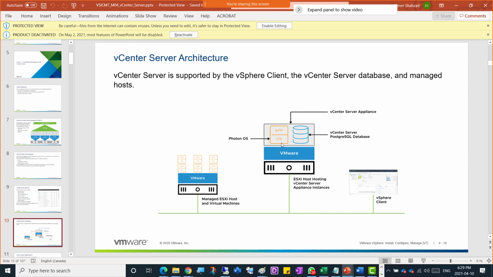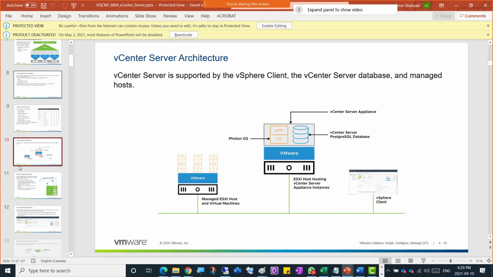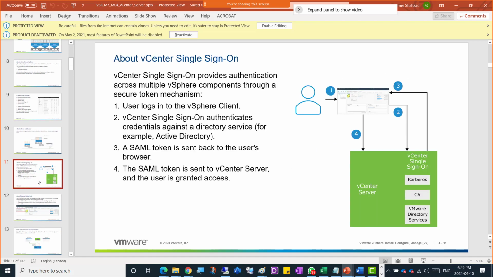Then this is the architecture. We have been creating diagrams of that. Through the client, you connect to the vCenter, and through the vCenter, you connect to the whole environment. We've been doing that a lot. And in single sign-on, there is Kerberos, just like behind Active Directory in Microsoft, which is a ticketing authentication system.